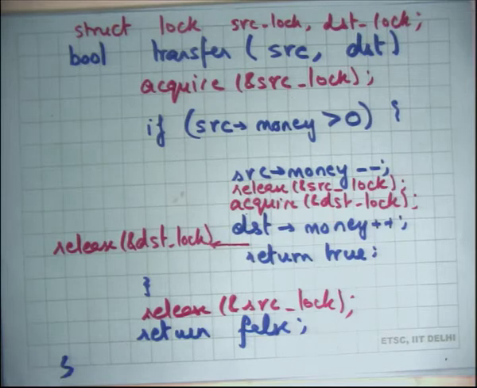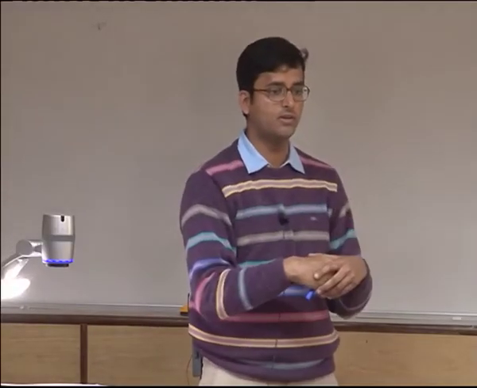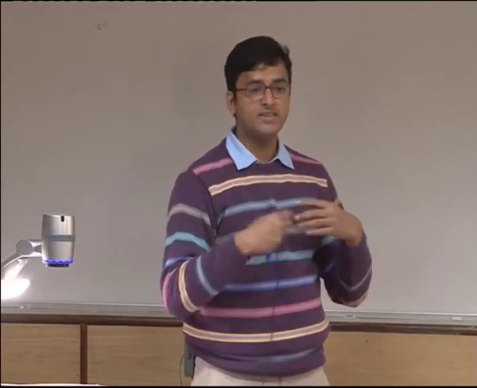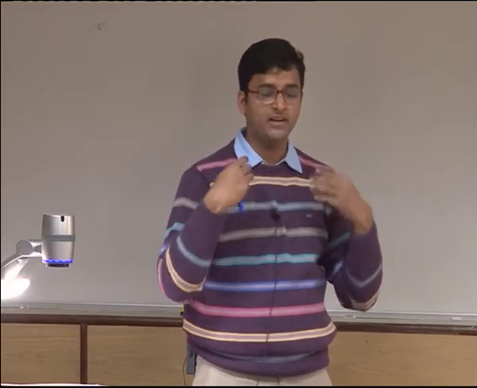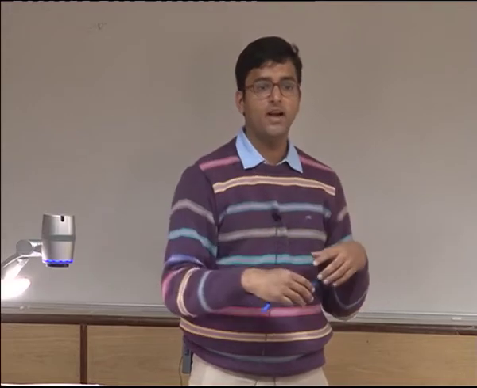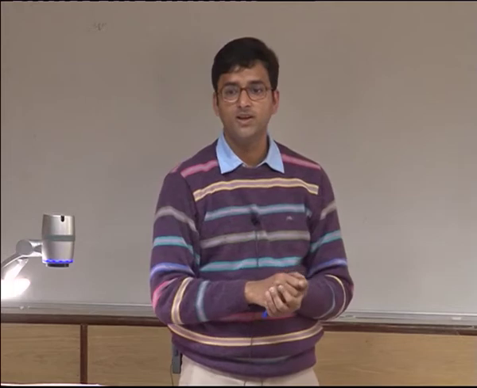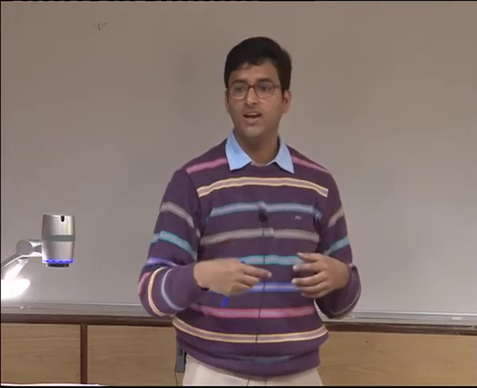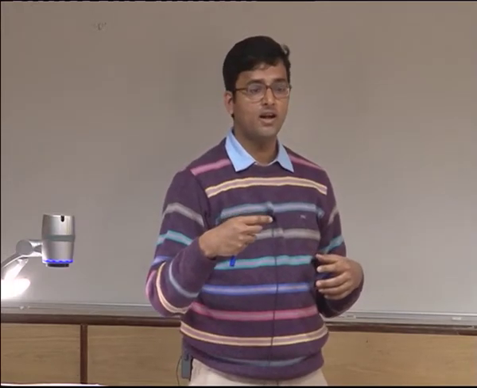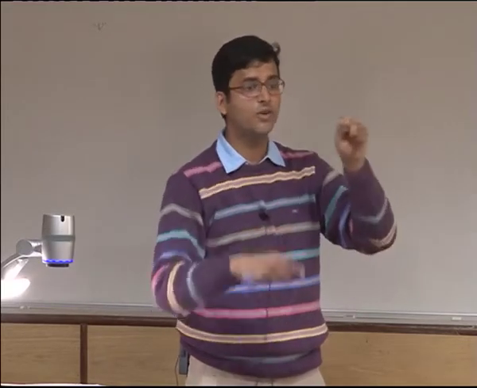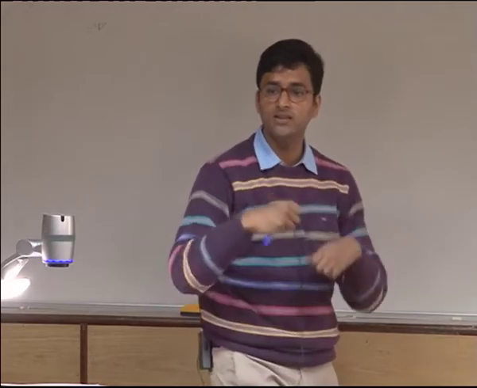But in this case, they are simultaneous. Right. So let's just talk about that. Let's just say there's this transfer function in this system. One thread is trying to transfer money from me to you, and there's another thread that's trying to transfer money from you to your friend. So one thread has you as the destination, and another thread has you as the source.